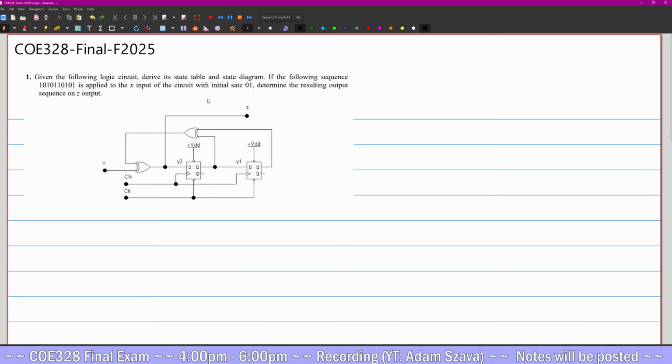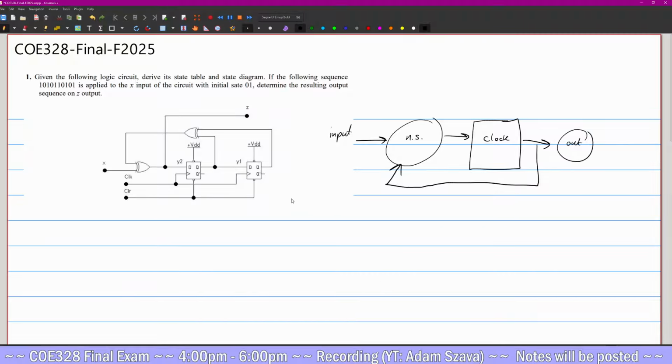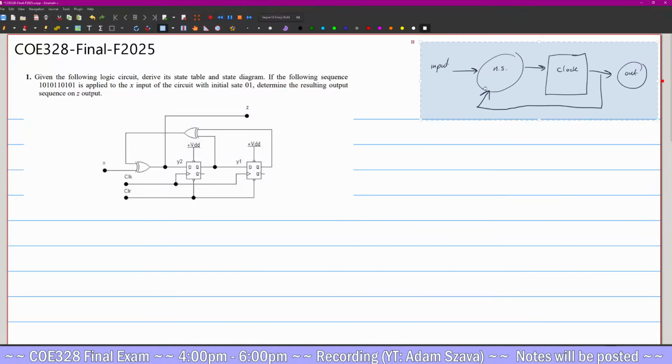The general structure of an FSM, and this is an FSM, is as we saw in our labs, where we have a clock synchronized component. Then we have a next state logic, which feeds into that. And then we have an output logic, which feeds back into the next state logic, and we might have some inputs here. So this is next state, this is just clocked logic, and this is our output logic, right? This is a rough picture, but this is the form we want to put an FSM in. So we will do that.